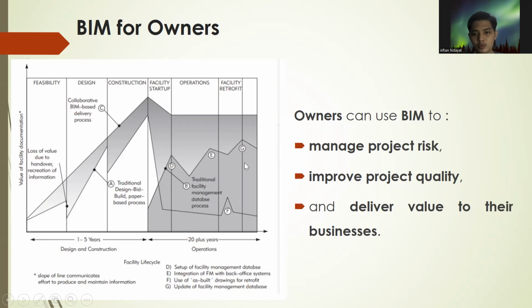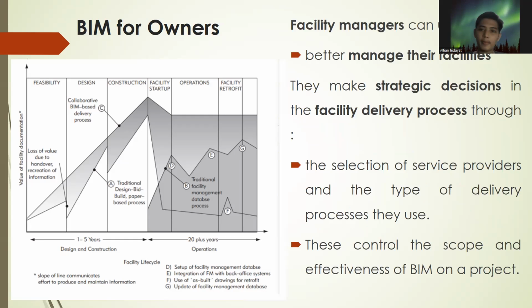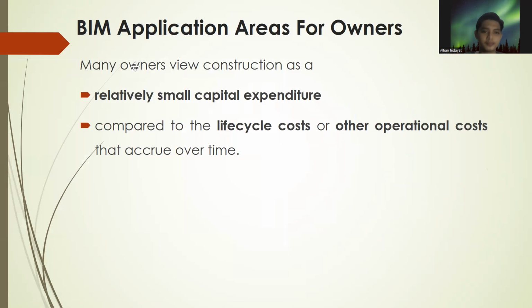Owners can use BIM to manage project risk, improve project quality, and deliver value to their business. Facility managers can use BIM to better manage their facilities. They make strategic decisions in the facility delivery process through the selection of service providers and the type of delivery process they use. This controls the scope and effectiveness of BIM on a project.